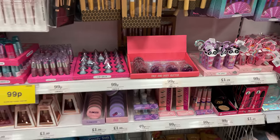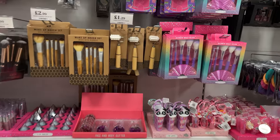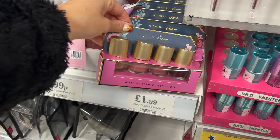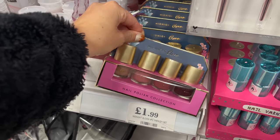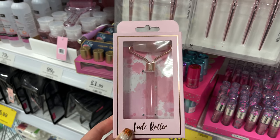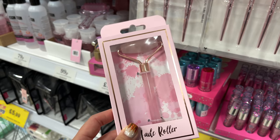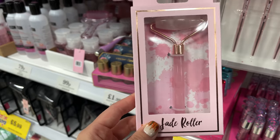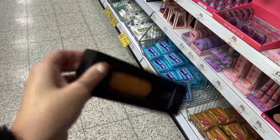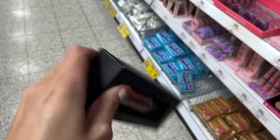Some nice little gifts here. I'm not sure on the quality, like whether I would put some of this on my face, but things like brushes - that's quite a good little set. Face massager - that's a good set. Nail varnishes - this one's £2.99, that would be a nice present to give to somebody, maybe a stocking filler for a partner. I've also got this one which is £1.49, and it looks a little bit like the Goldschlager one.